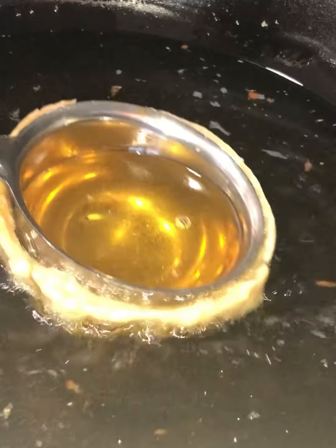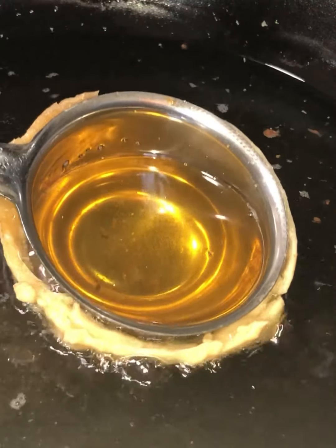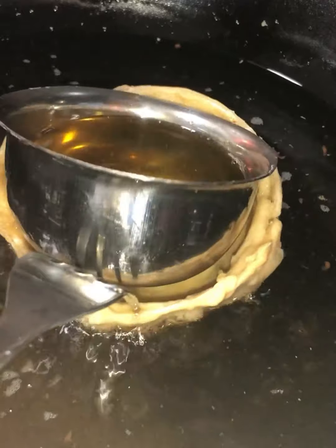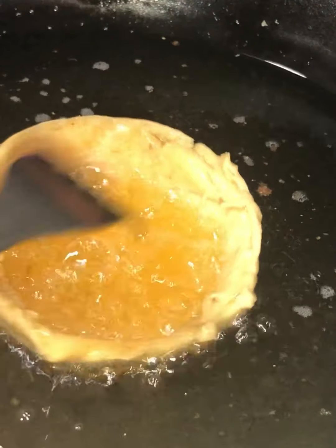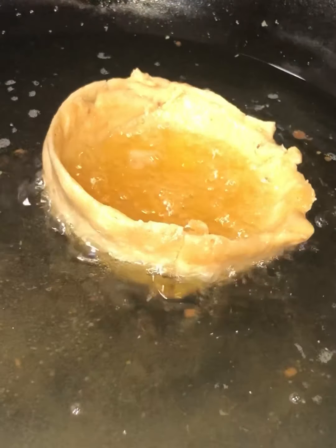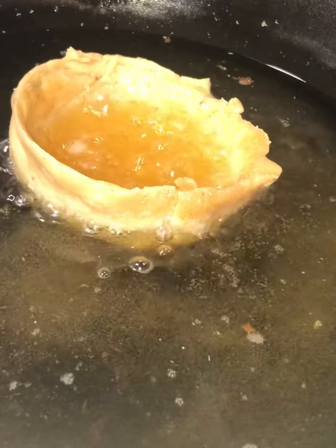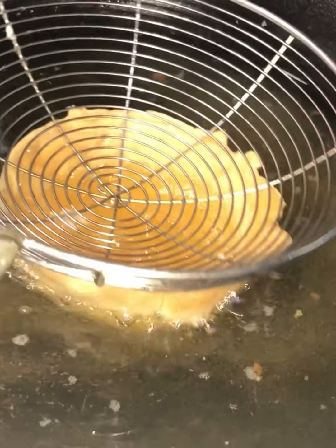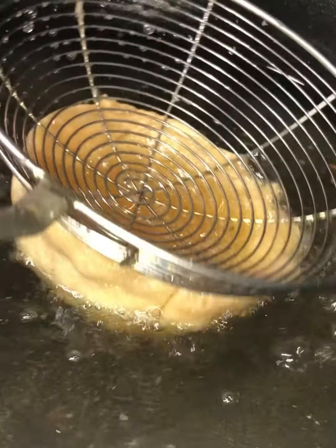So as you can see here, the ladle is coming away from the katori, which is what we wanted. Slowly slip this away, so either use a fork and it slipped away. Take out the ladle and now fry the katori, putting some oil inside as well because you want to make sure the inside is nicely fried and crispy. And rotate the sides, making sure that it's all nicely cooked.